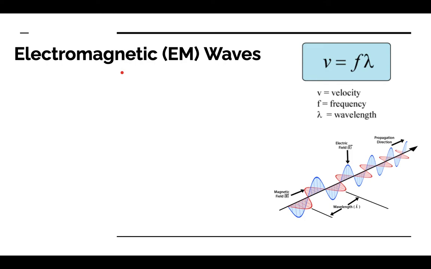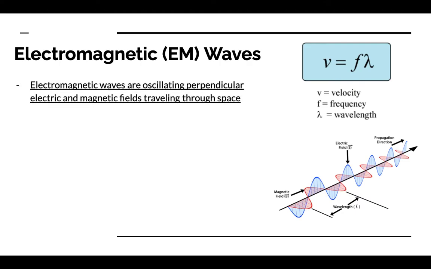So electromagnetic waves, let's dig into the anatomy, so to speak, of electromagnetic waves. Electromagnetic waves are oscillating perpendicular electric and magnetic fields traveling throughout space. All right, here's a magnetic field. It's going horizontal in this direction, and then the electric field is going to be going vertical. It doesn't always have to be magnetic field horizontal, electric field vertical. It's also equally likely to have electric field horizontal and magnetic field vertical, or any mix of the two, so long as the electric and magnetic fields are perpendicular. Okay.